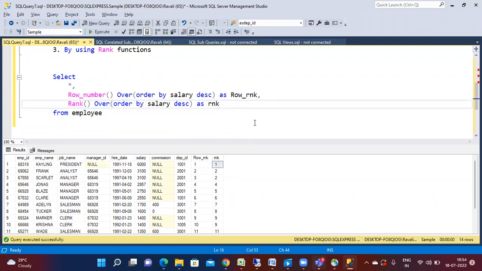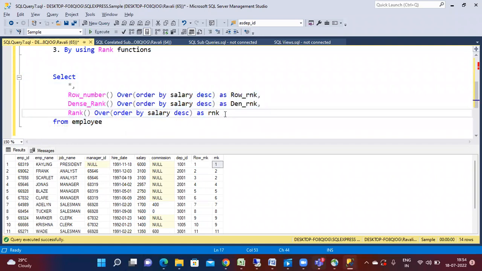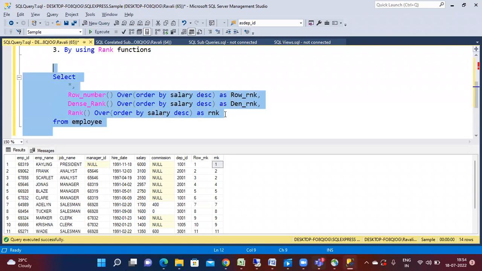One thing I'll tell you. Let me write another function as well. Here, instead of rank, dense rank. See, row number anyway, you guys know.